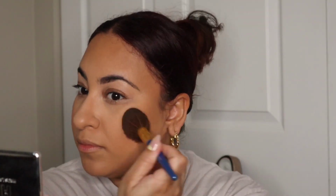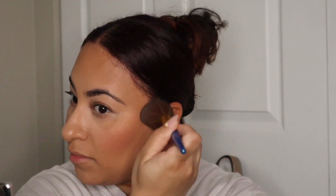Okay, for blush, I'm just using Pomelo Peach or Pomelo Beach, whatever it's called, y'all. The House Labs blush. This is definitely a cute, everyday wearable blush for me.